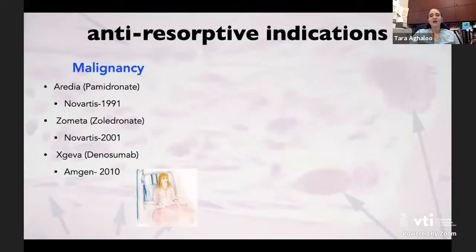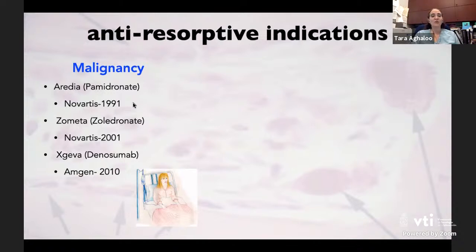And so I put this on here just so that we could see the different medications, both their generic name and their brand name, and when they were approved by the FDA in the United States. So this is how long that they've been used. And you can see that this one is pamidronate that has been approved since 1991. I almost never see patients on this anymore. I saw one patient about a month ago, and that's the first one that I've seen in several years.